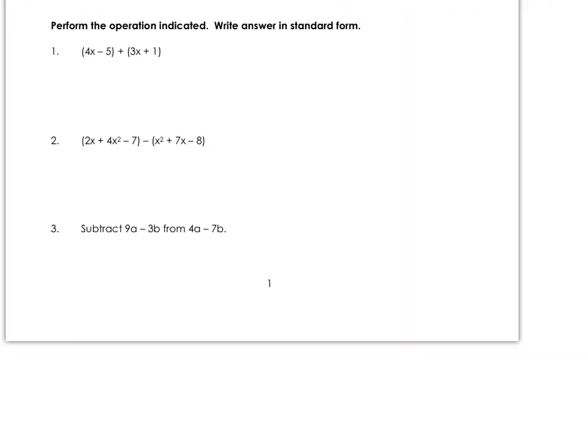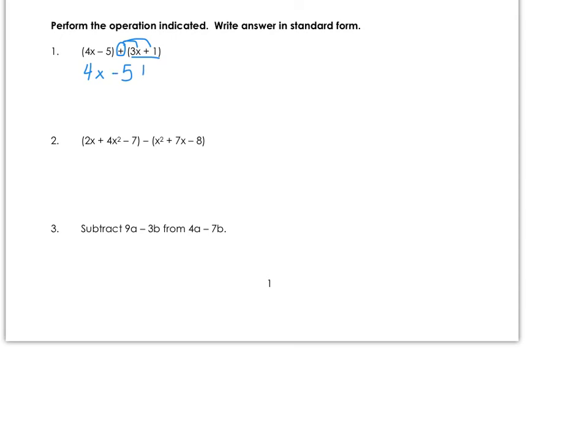In this first example, we're just going to add these two things together. Well, 4x minus 5, there's nothing in front, so I just have those two things. But here I have this plus out front. Well, that means we're adding both things that are in the parentheses here, so I need to distribute that to both things inside. It's not going to change anything in the addition problem, but we'll see in the next one that it will change it when we have subtraction.